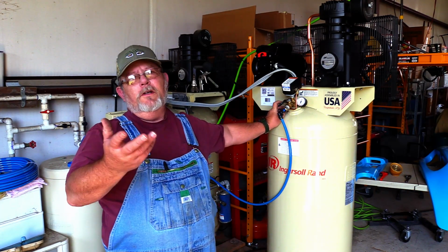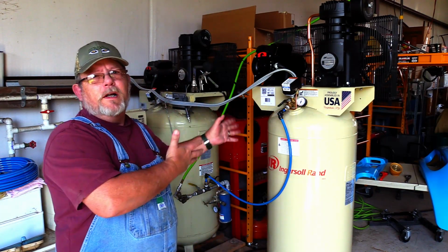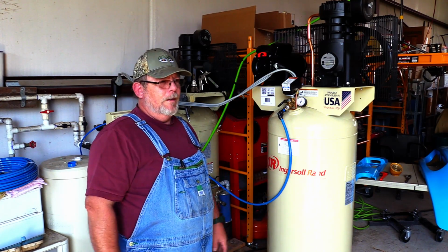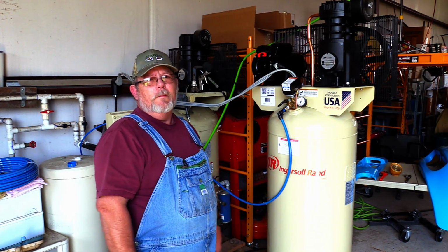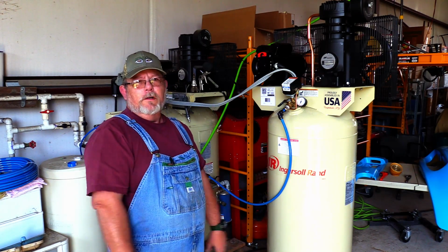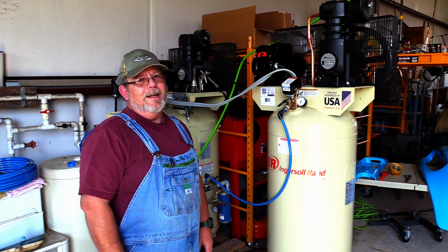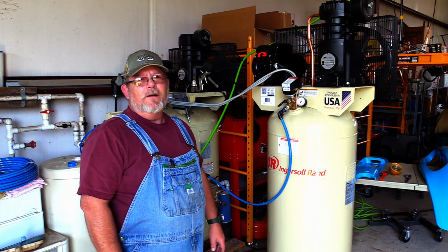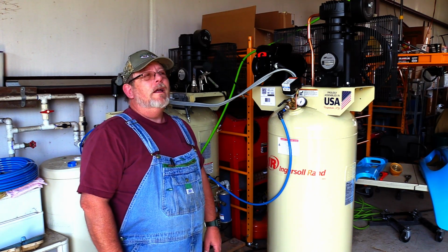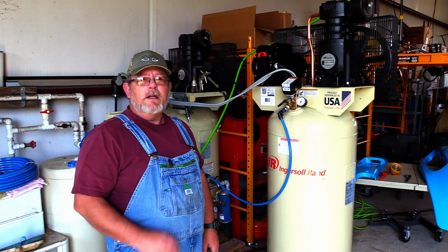So what's he do? He replaces the compressor with a newer, bigger, more powerful one. As soon as he opened up the valve and let it go into his existing piping, he had a real surprise. If you haven't been around an open 3/4 inch line when it pops off with 150 psi of pressure, it will scare you and it will make you want to run the other way.